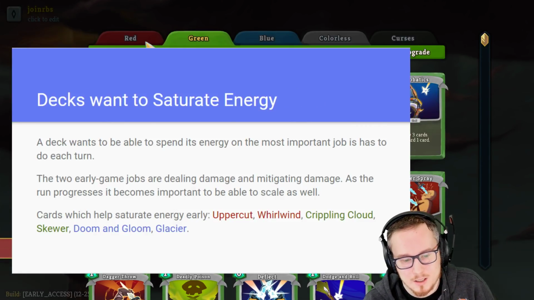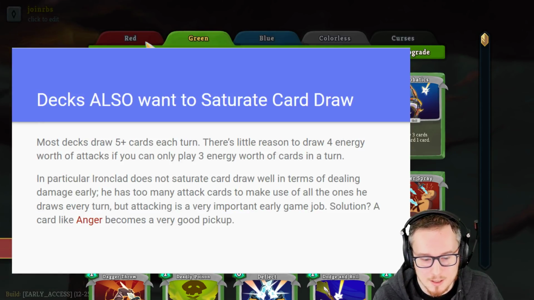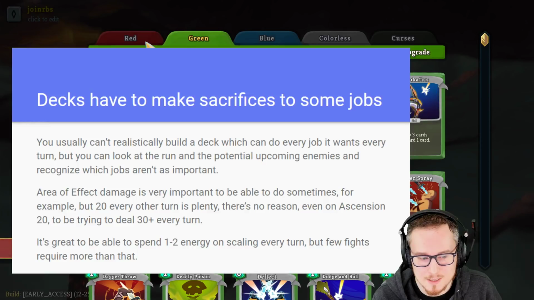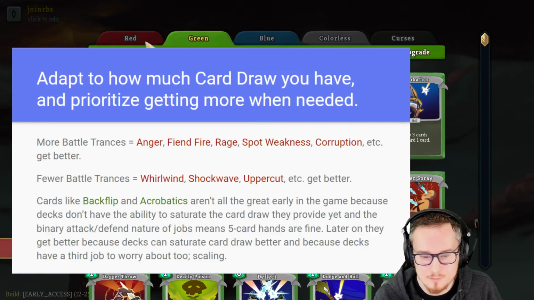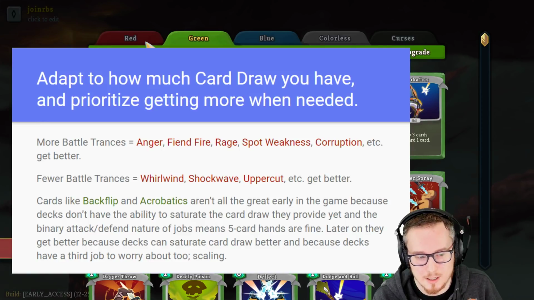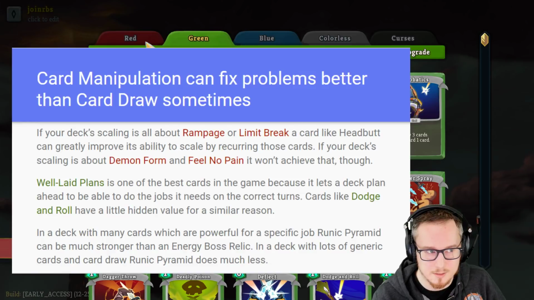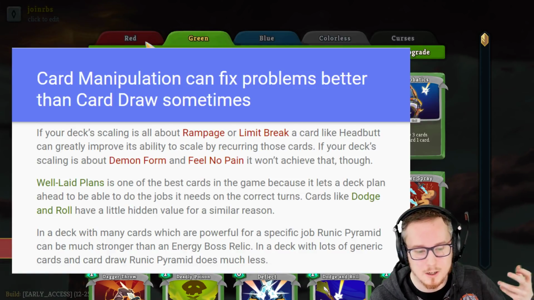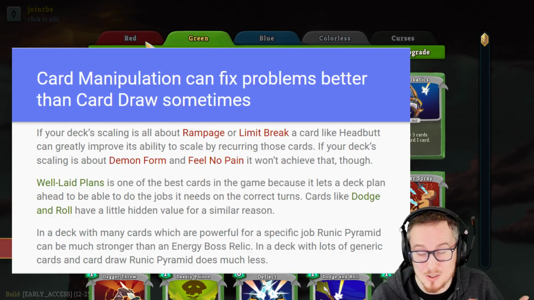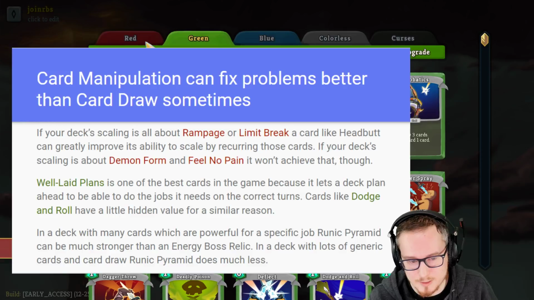It's about card draw. Decks want to saturate energy. You can pause and read these slides if you want to. They want to saturate card draw. They have to make sacrifices to some jobs because they just don't have the ability to do all of them. Adapting to how much card draw you have is very important. Card manipulation is another, it's like the yin and yang of card draw, sort of. Card manipulation is another half of it, which sometimes costs card draw, but can solve the problems that card draw is solving in a better way.